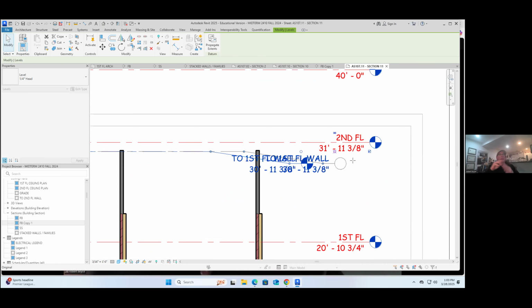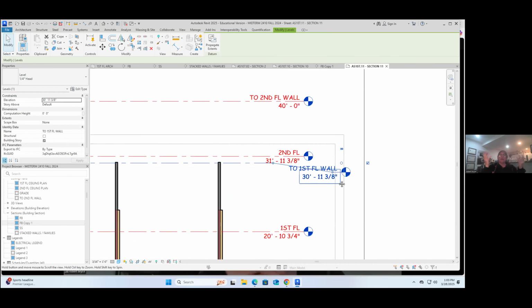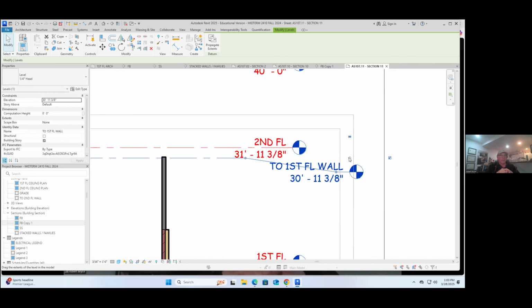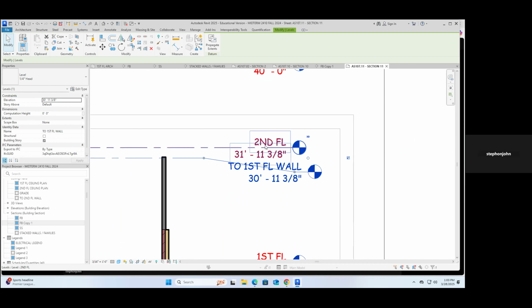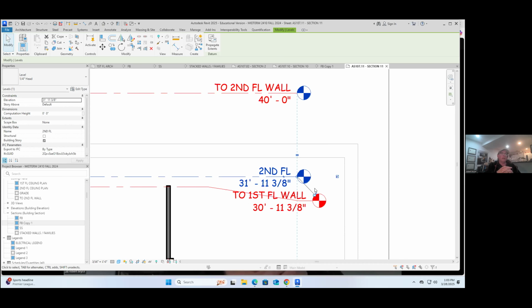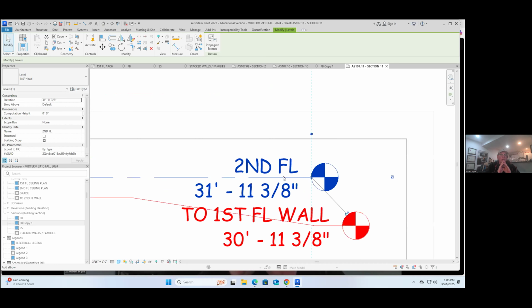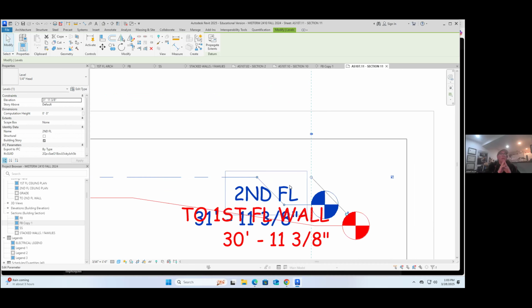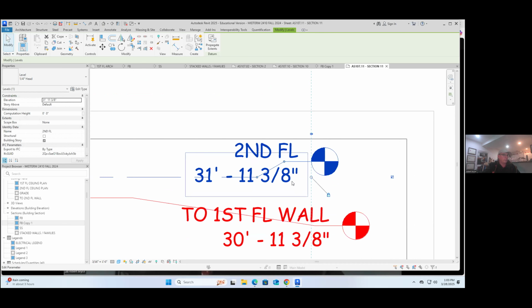Okay. But now it's on top of the wall, so that's no good. Now it's outside of the title block, so that's no good either. Hold on. So if you want to move it, you can hit that little squiggly that's right under the letters FL. See the letters FL? There's a squiggly. Click on that. Yep. Now grab the little blue dot underneath the letters FL and drag it up. There we go. Okay. Yeah, starting to look good.